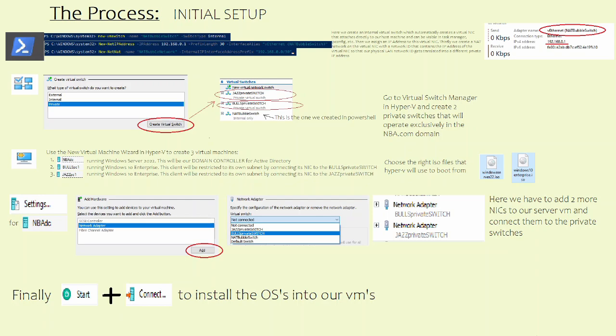Next we need to assign an IP address to that virtual NIC. We're going to say New-NetIPAddress -IPAddress 192.168.0.1 -PrefixLength 30 -InterfaceAlias vEthernet (NAT bubble switch). And that's viewable in Task Manager, because you can see vEthernet NAT bubble switch there on the right, which is there if you created it. When we create a private switch next, that will not create NICs on our physical host machine.